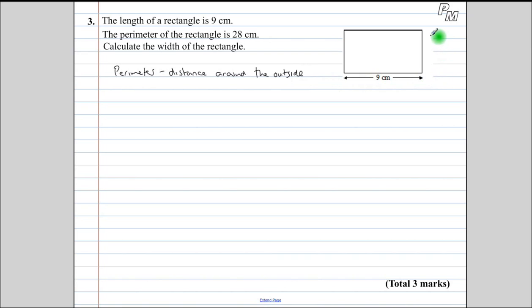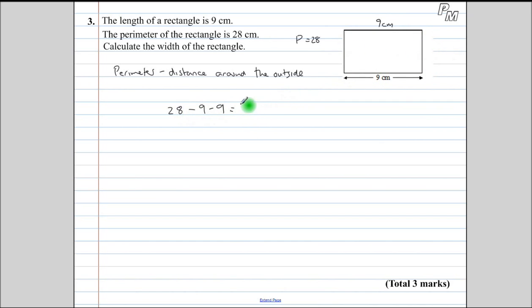So to find the perimeter of this rectangle, we would add up all the side lengths. So we know this one's 9 centimeters. We know that P is 28, but we don't know these sides yet. Well, if we start with our 28 and we subtract 9 and then subtract 9 again, because these two sides are 9, so if we've got the whole lot and we take away these two bits, what we're left with will be the length of these two sides added together.